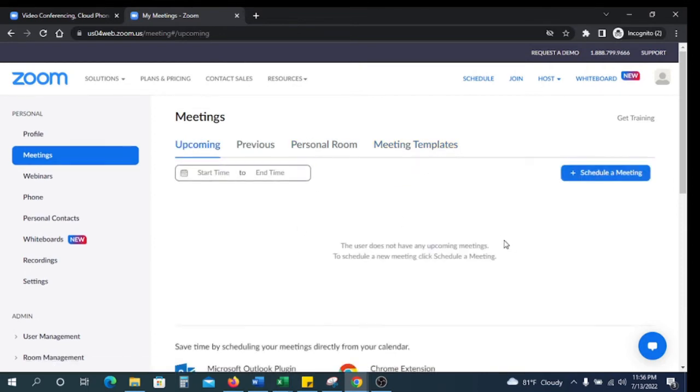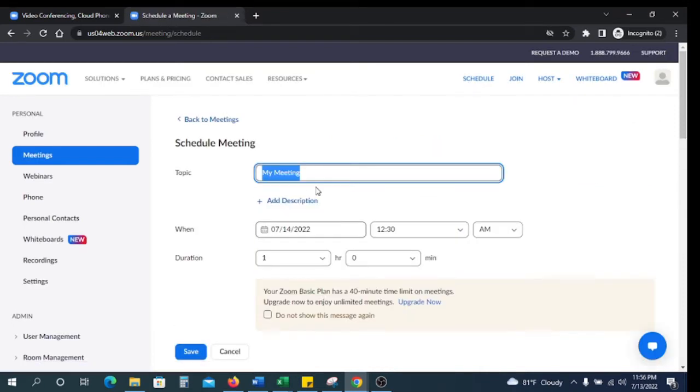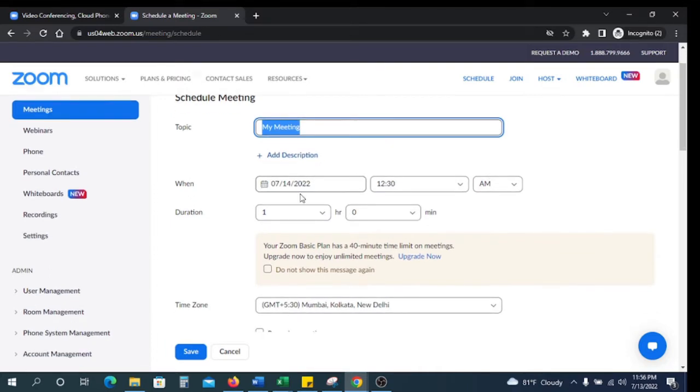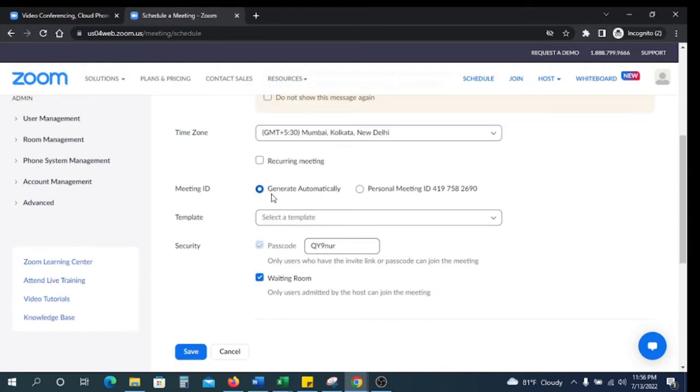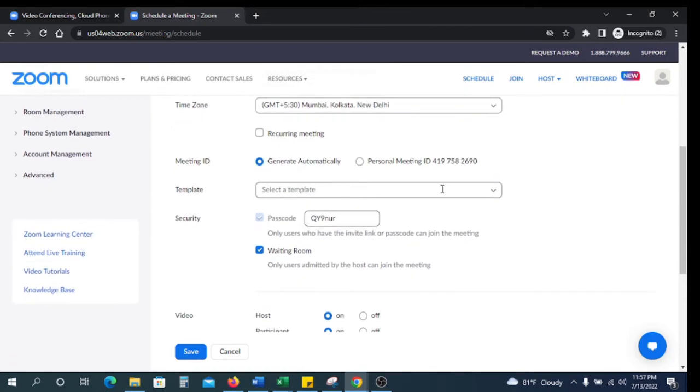So therefore, how to schedule a meeting. On your right hand side, there will be a tab with the plus mark, schedule a meeting. I'm clicking this, and here you can mention the topic, add any description, when, time duration, and the meeting ID is automatically generated, or you can use the personal ID. If this is recurring, which means every Monday at a particular time every week if you need to conduct this meeting, you can click this, and you can plan up to which week you are going to recur this meeting. Based on that, you can create this meeting. And as I discussed previously, you can create a template.